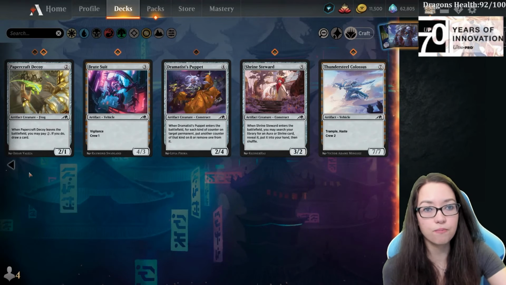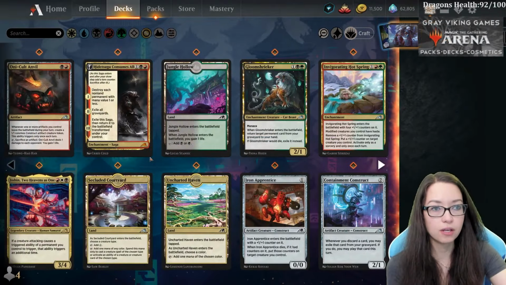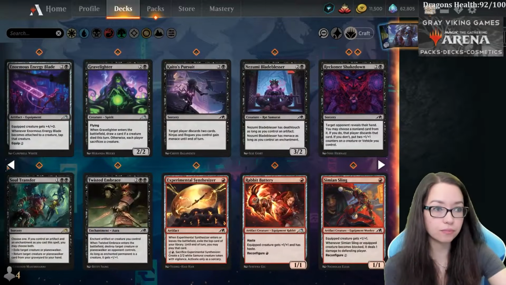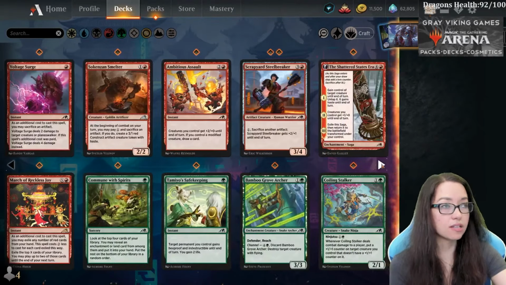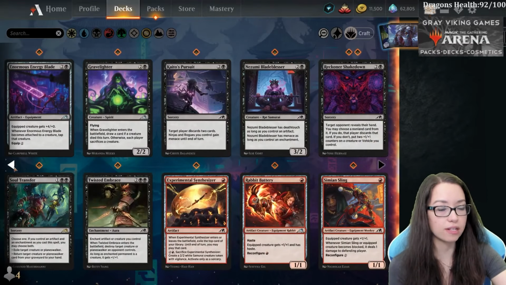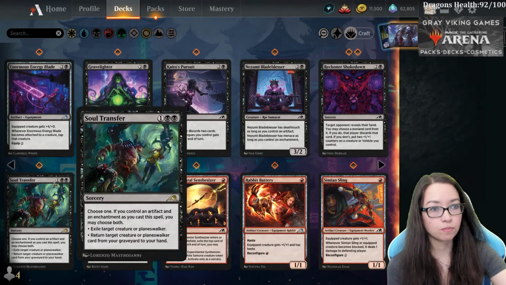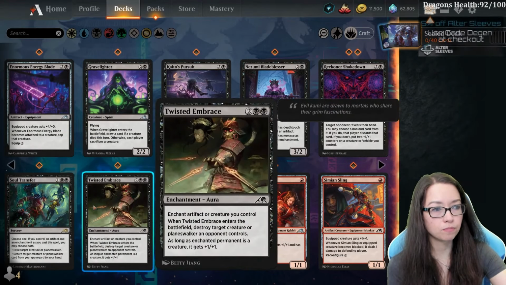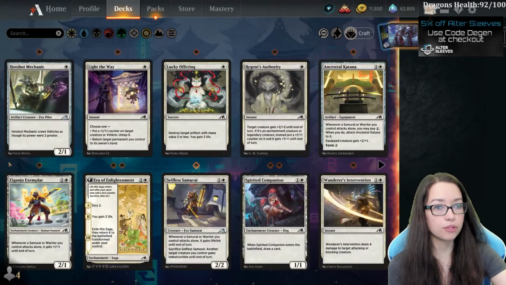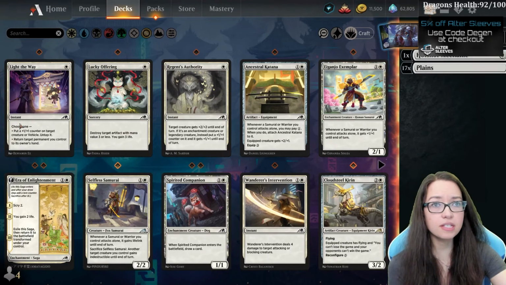Uncharted Haven, though. Is that the dual land that I talked about? Yep. So we have the Samurai land plus the dual that comes into play with anything. Honestly, I'm not super impressed with our red. So maybe we're just like red splash. This aura is really good, isn't it? Yeah. I like our white and our black the most. So let's see what that looks like.